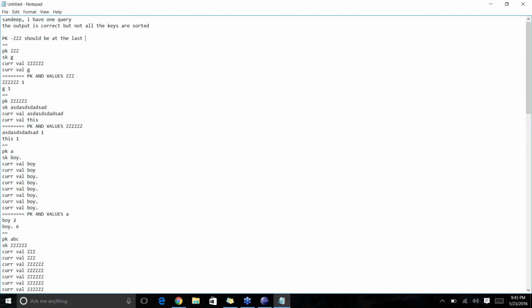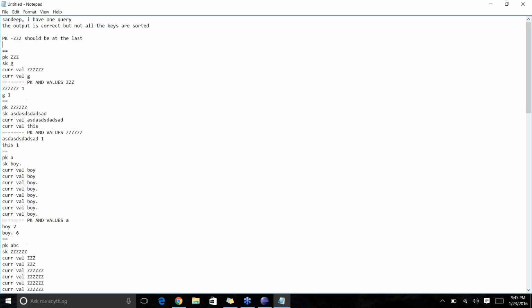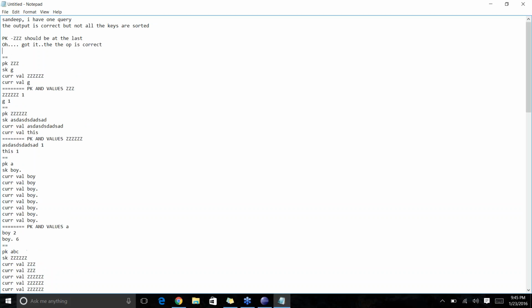Actually, it's alphabetical, right? The lowercase is bigger than the uppercase. The ASCII value of lowercase is bigger than the ASCII value of uppercase. So this order is correct. You can see that A, B, C, and then z. All right. Nothing to worry about on this. Good, good.